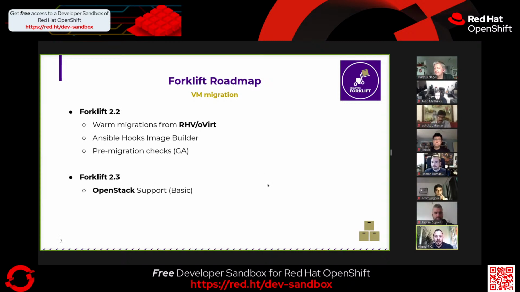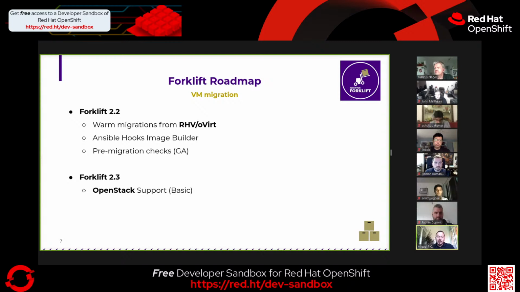And Forklift 2.2, the target for this is the end of the year. And we want to add the warm migration capability that we have right now in migrations from VMware to oVirt and Red Hat Virtualization. This warm migration capability means that you can start copying the data while the VM is running. So you start copying the data, and whenever you want to migrate, you do what we call the cutover. So you shut down the VM, you copy only the changes that were applied to the disks, and then you can start the VM. And that means two things. First, you do the migration in less time with less downtime. Second, you could migrate more VMs in the same intervention window, so it makes things a lot easier.